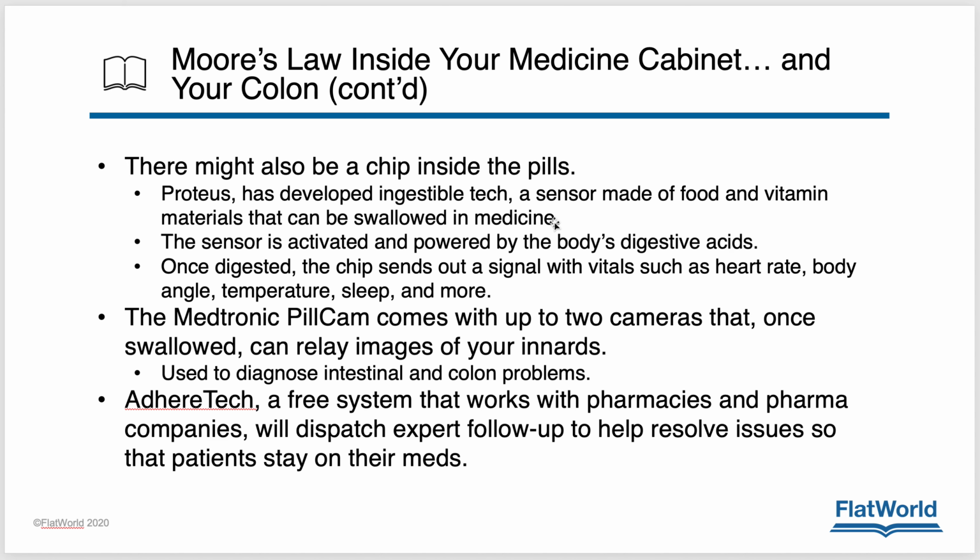Well, and there might, I emphasize this, be a chip inside the pill. So here's one, Proteus. They have an ingestible tech, a sensor made of food and vitamin materials that can be swallowed in medicine. It's activated and powered by the body's digestive acids, which is basically hydrochloric acid. And once digested, the chip sends out a signal with vitals such as heart rate, body angle, temperature, sleep, and more.